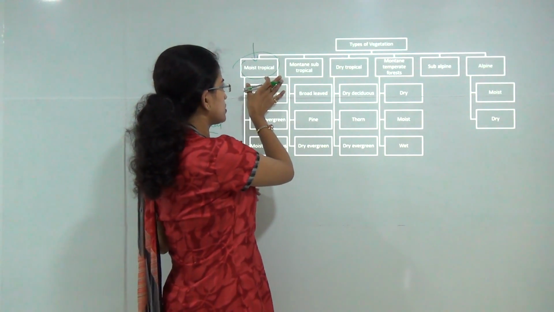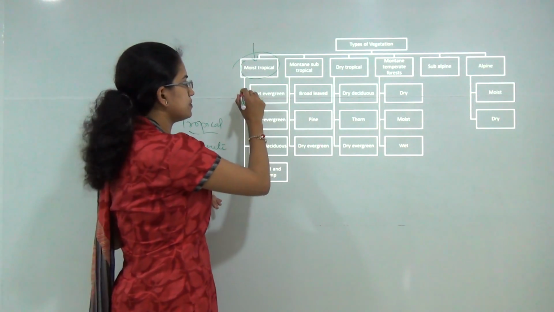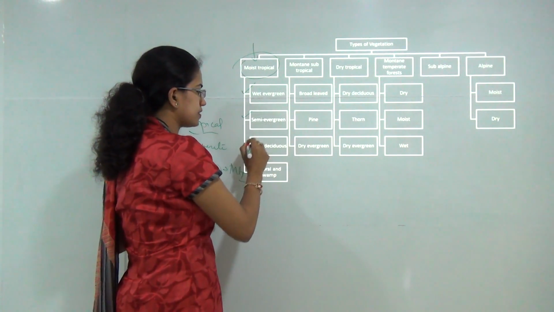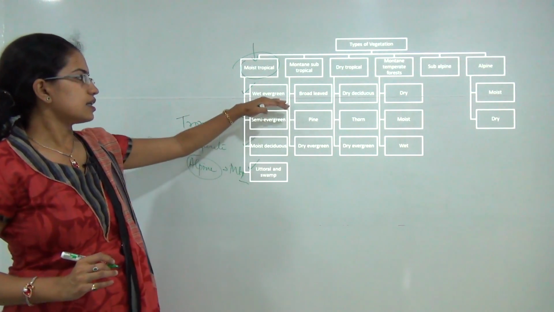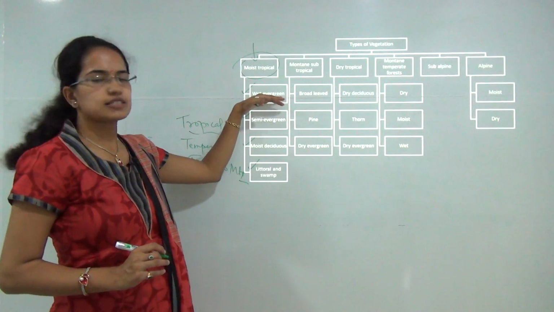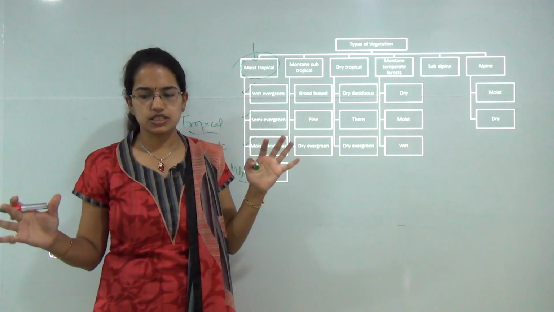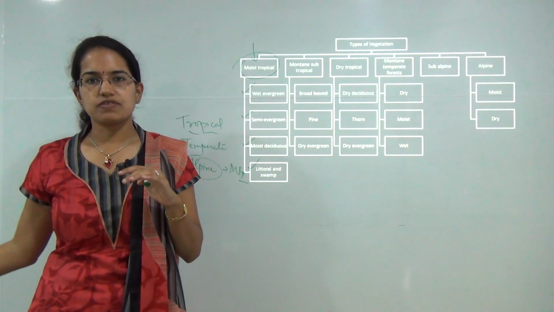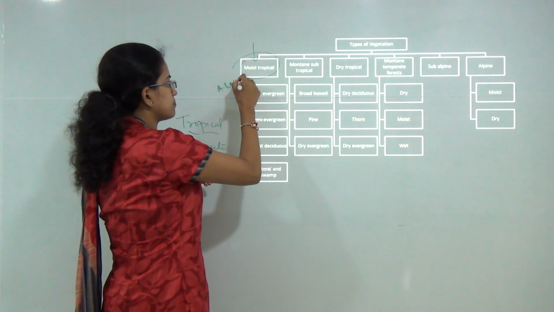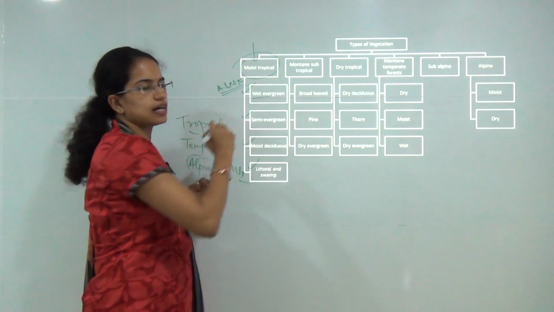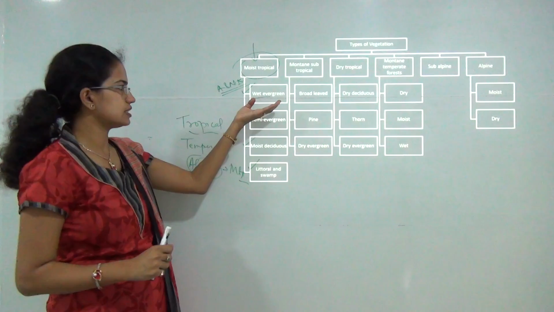When we talk about the moist tropical, we have further subdivided it into 4 categories: the wet evergreen, semi-evergreen, moist deciduous, and littoral swamps. Now talking about the first, the wet evergreens. These are found in regions where there is ample vegetation, mainly in the south of the Western Ghats. You have the Andaman and Nicobar Islands and Lakshadweep Islands. All those would be examples of wet equatorial forest, and then you have Northeast India.